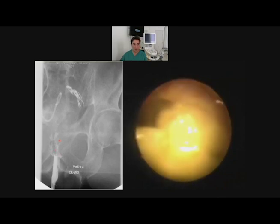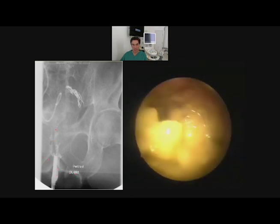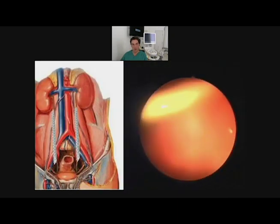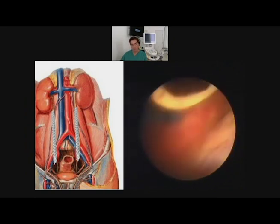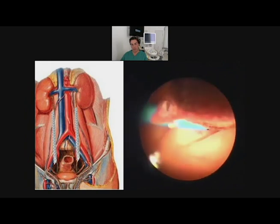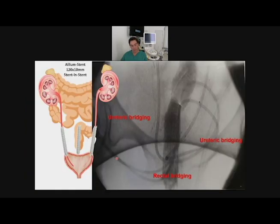We check it also from the rectum. Here was the part, I go with the scope inside the rectum and we see all is dry because the stent is working very well and no fluid is coming to the sacrum, all is okay. Next case, same problem. We put now two stents on both sides. You see here the macrohematuria. It was also a problem of ureteral arterial fistula. And in these cases, we need only two stents and all is okay.